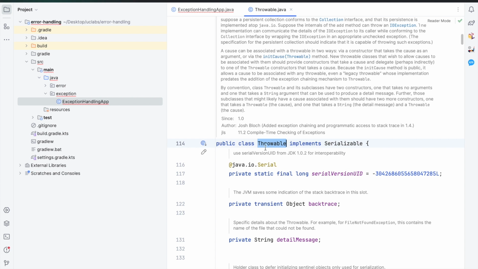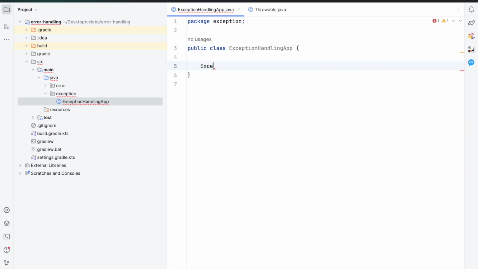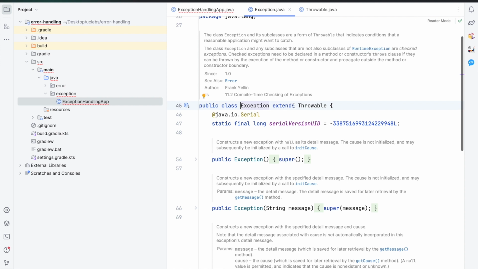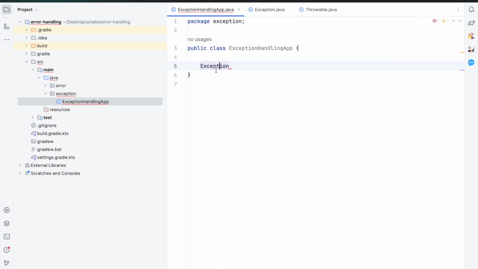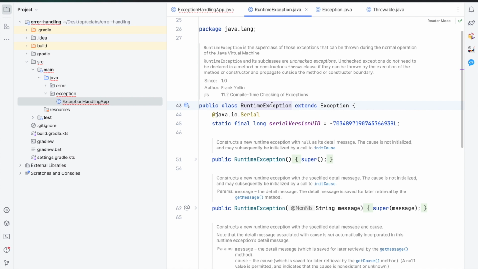And under Throwable, like I said, it has Exception. As you can see, Exception extends Throwable, and it also has RuntimeException, which are the non-recoverable.